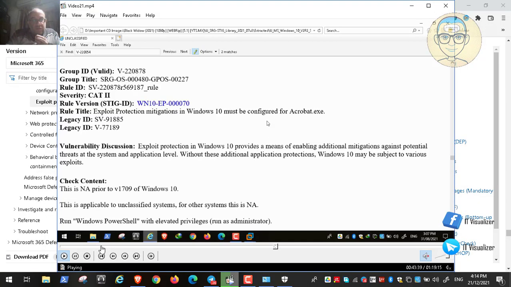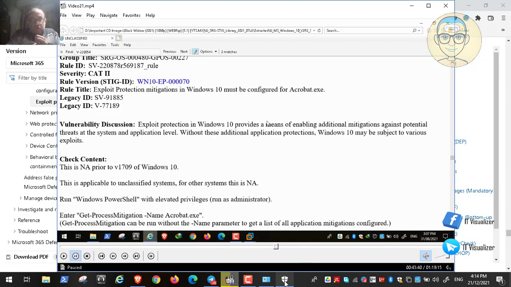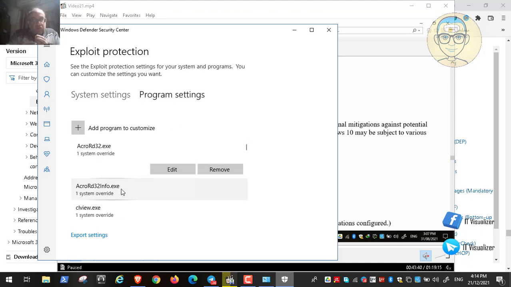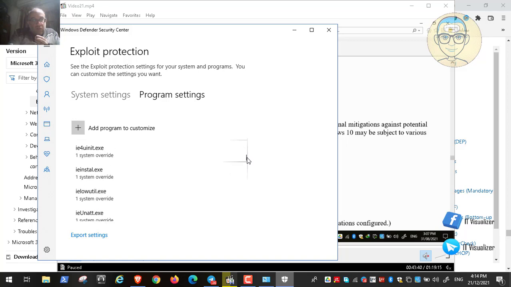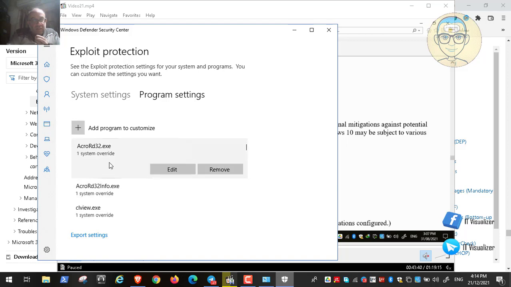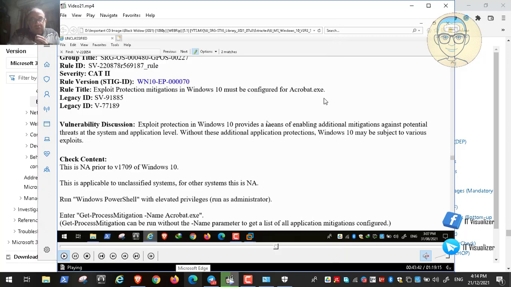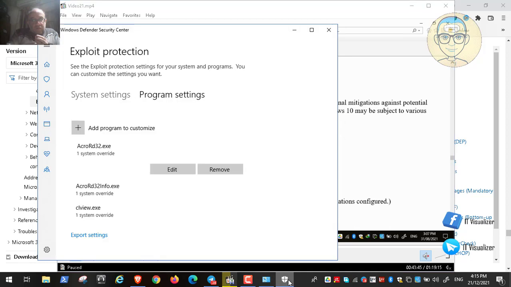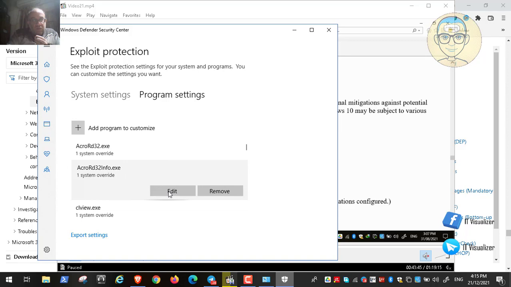If we go, for example, to Windows Defender here and then go to the programs, and then we can go to the Adobe Reader. Let me go and open the Adobe Reader. So I think maybe here is the Adobe. Yes, this is the Adobe. Let me show here. It is Acrobat, but I don't have it. Let's just wait for a moment. So for example, I have Acrobat Reader 32. Maybe this is the one.